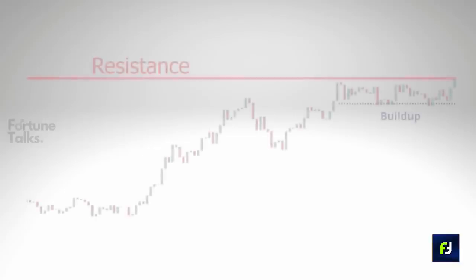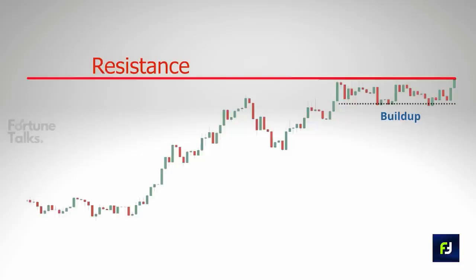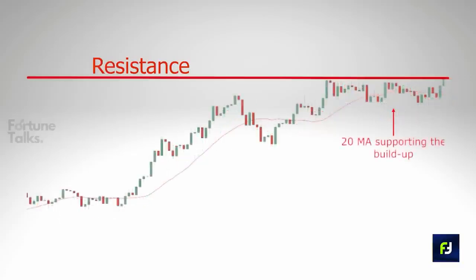Now let's discuss the third type, where a build-up is supported by a moving average. In this case, the price could just come to a key support or resistance level and it just consolidates there. Now, if you bring up the moving average, like a 20 period or 50 period moving average, you will notice that the moving average supports the price and vice versa pretty nicely. It's like the market is really respecting the moving average and it is getting ready to break out. So if you find a build-up or a slight consolidation when the price reaches the support or resistance, it is always an indication that the price is about to break down or break out.